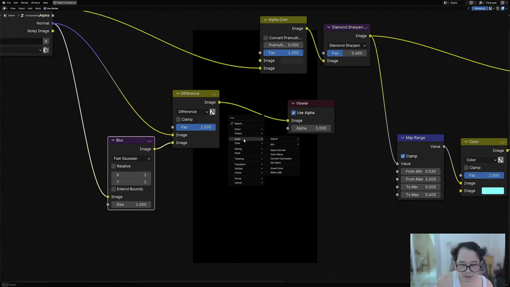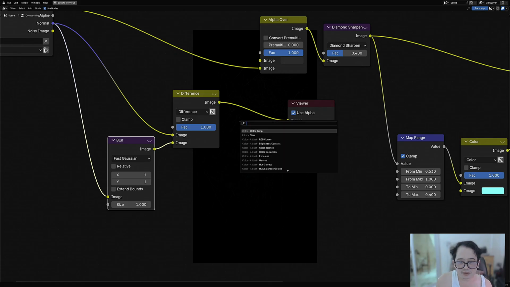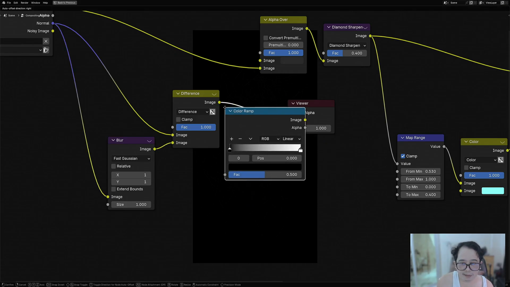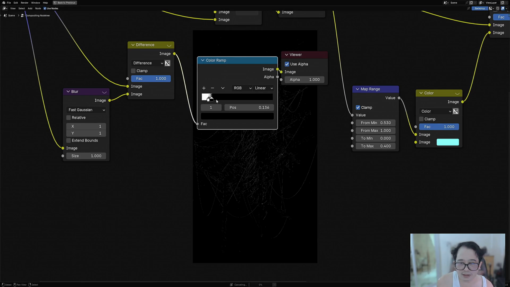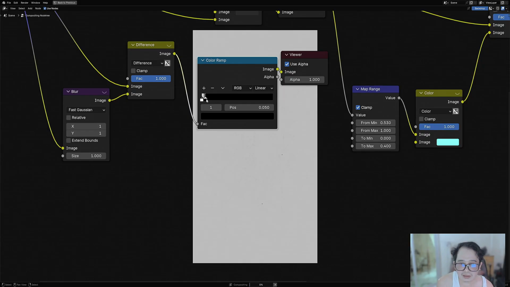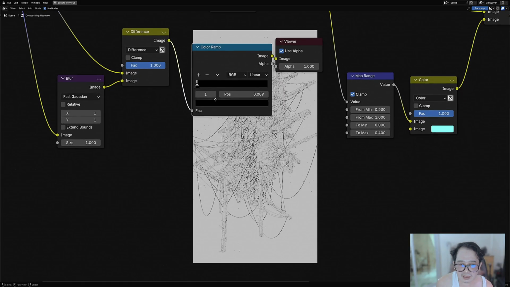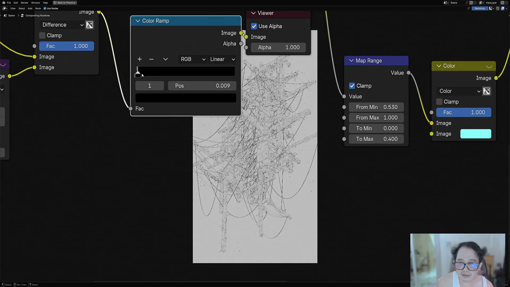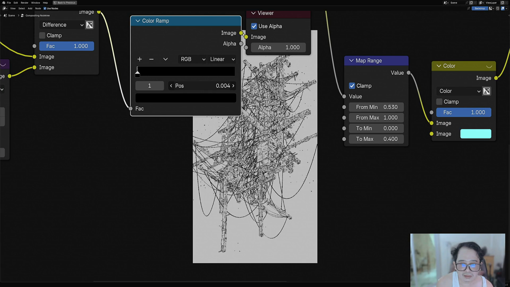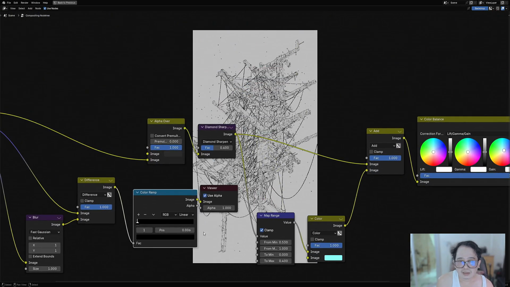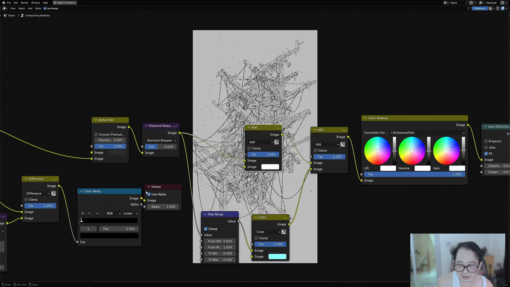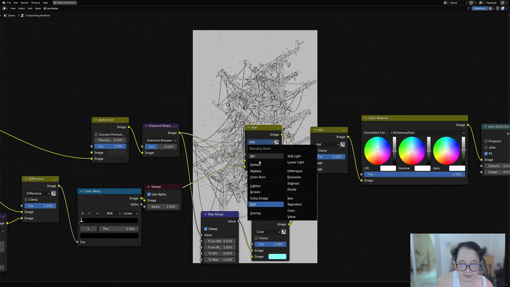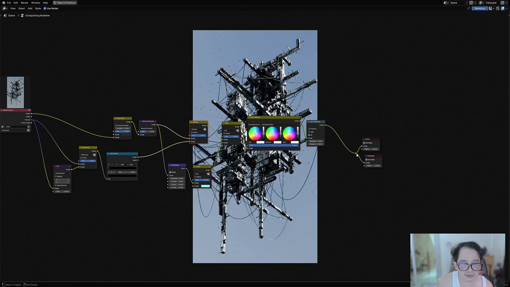So we're going to use color ramp to control the intensity. Color ramp. And reverse it till we see our dark line. There we go. And we can multiply it over the texture, the render. Multiply and see our result.